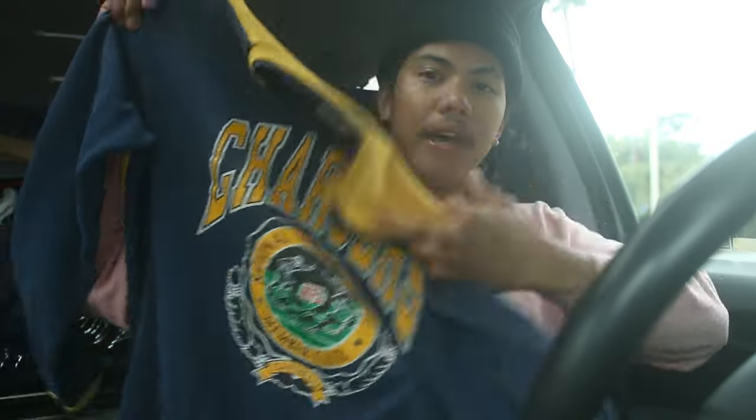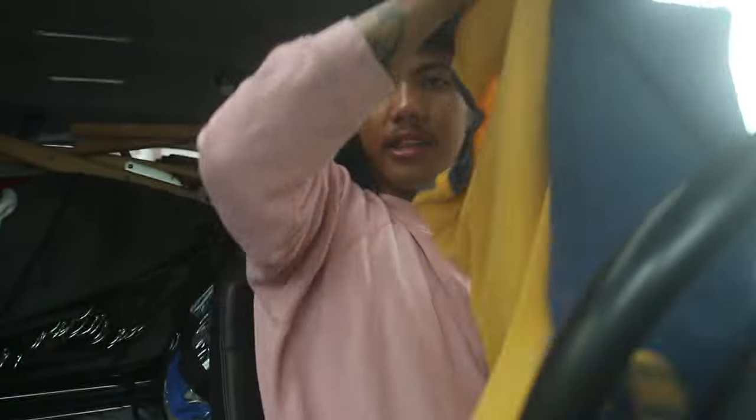I did not think I'd ever be purchasing white leather couches, but the flooring in our apartment is like a super light orangey-tint wood. My fiance made a good point that regular brown leather might not look good with it. I kind of have a point — I do like brown leather though. Maybe this is just for the season and we'll sell these couches and get different ones. It's not an estate sale if I'm not looking for clothes — we got two Chargers crewnecks. These will go easily, nice little yellow back. Everyone loves the Chargers in San Diego.